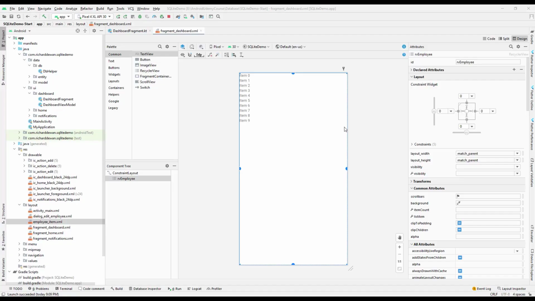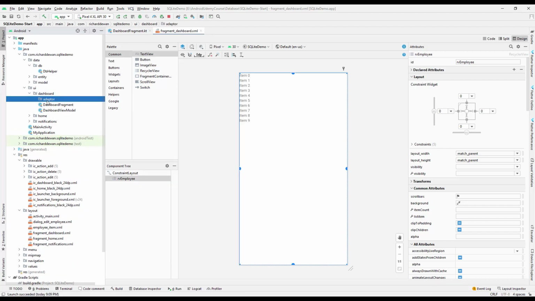Hi there, and welcome back. So let us continue, and the next thing that we have to do is implement the adapter for our RecyclerView. So let's go to our dashboard over here and add a new package called adapter, and let us create a new class over here and call it EmployeeAdapter.